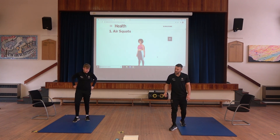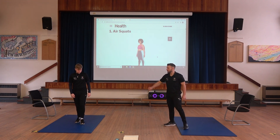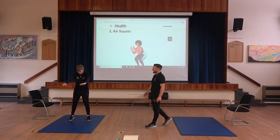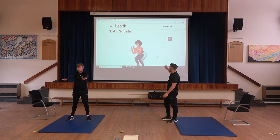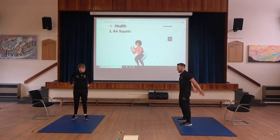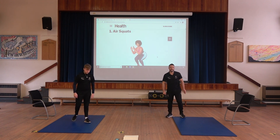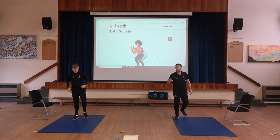Okay, stand up, give it a shake off. We're going to get into our workout now. First exercise is the air squat — just a bending of the legs, keep the heels on the ground, legs slightly wider apart, make sure we go down to 90 degrees. If you want to make it a little bit more challenging, we can do the jumping squat — leave the floor and back down again. You can work at your own pace. We're going for 30 seconds. Off we go.